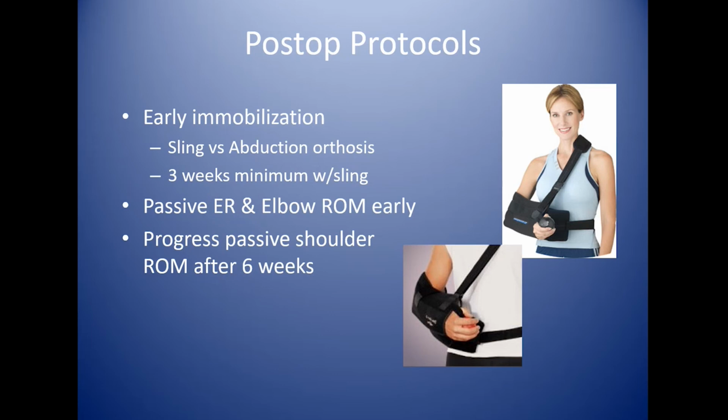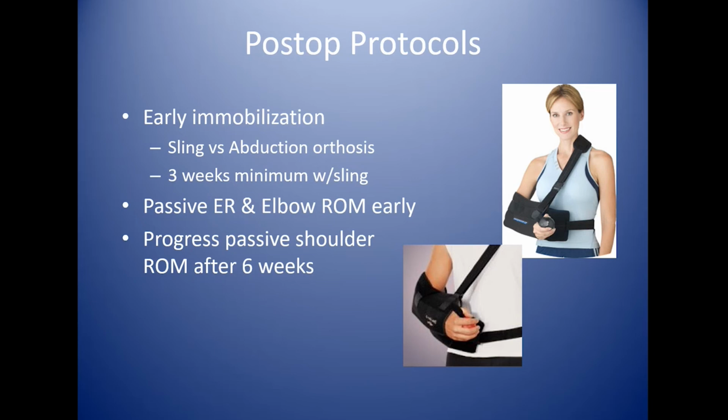Now, what do we do from a postoperative protocol standpoint for these patients? It's very similar to what you've done for other ones. We're going to immobilize them generally for their day-to-day activities so they don't put too much stress on their shoulders. It says 3 weeks minimum. I'm generally a 6-week person with the sling, but some people will do 3 weeks if they like the repair, because this is not an instability problem, so we're not worried about that ball falling off of the joint.